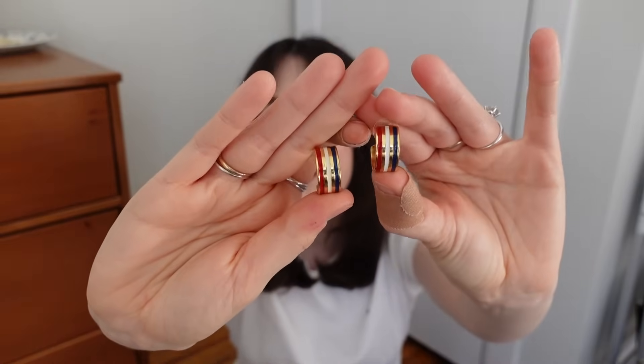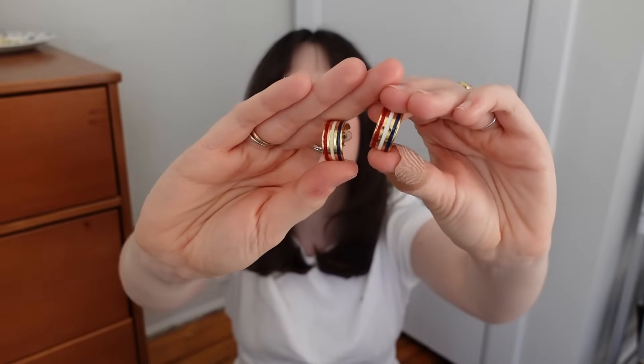She thrifted me two pairs of earrings. This first pair is so funny — it's a pair of vintage Avon earrings. She was like, 'I got you these because you love the 4th of July.' I do love holidays — I love all holidays except Thanksgiving, I don't mess with Thanksgiving. But she got me these hoops with a navy blue, white, and red stripe. I think these kind of look cool in a Tommy Hilfiger Americana way or a Parisian way — not yeehaw. With the right outfit they're going to pull more like Parisian fashion. She got these for like 50 cents.